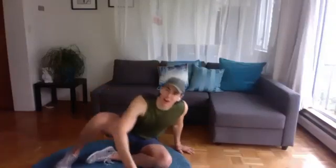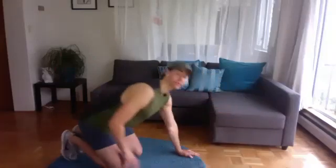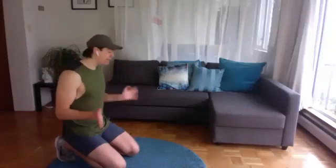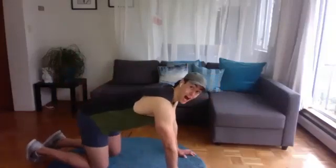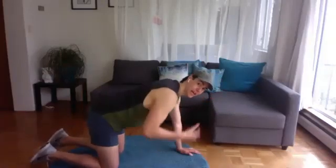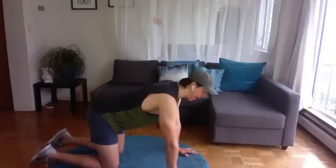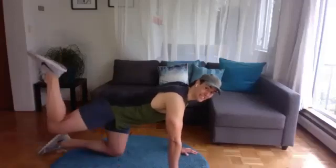So we're actually going to start on our hands and knees. So we made it to the mat. We're going to take our hands underneath our shoulders and our knees underneath our hips. In this position, I want you to pull your navel in, think long spine, and push your arms away from the mat, so your chest is lifted. Everyone, take your left knee into the sky.